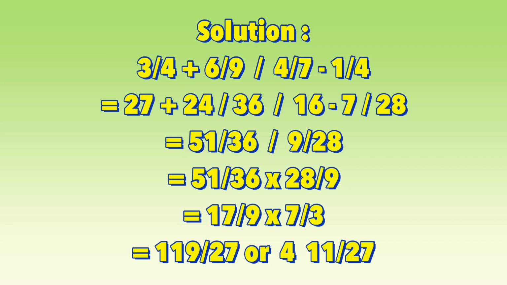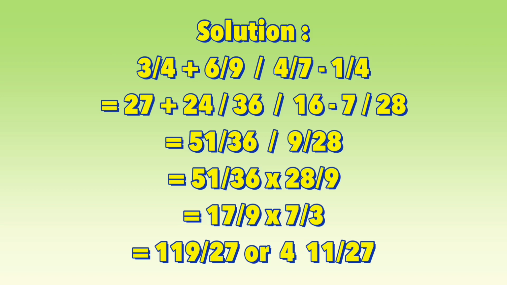And after the numerator, we're going to go to the denominator. We have 4 over 7 minus 1 over 4. So we're going to find again the LCD of 7 and 4 because they are dissimilar fractions. The LCD of 7 and 4 is 28. Okay, 28 divided by 7 equals 4. 4 times 4 equals 16. Then 28 divided by 4 equals 7. Then multiply at the numerator. We have 7 times 1 equals minus 7. Okay, next we're going to simplify the numerator.